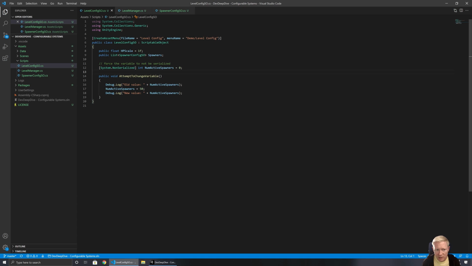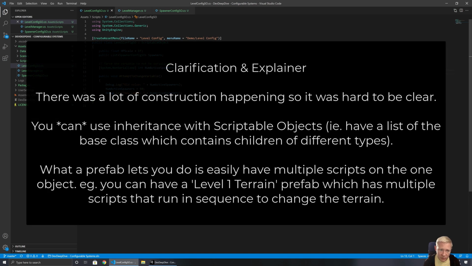The challenge with some of this stuff, though, can be sometimes it's useful to store more complex data. And what I mean by that is, and we'll see this if you've seen the advanced deep dive in procedural generation, we might have data where one thing is inherited from another. So, for example, in the context of the procedural generation, we might have a base class for anything that can modify terrain. And then we have things that inherit from that to do the specific tasks, the specific functions that they follow. Now, setting that up with a scriptable object is not trivial.